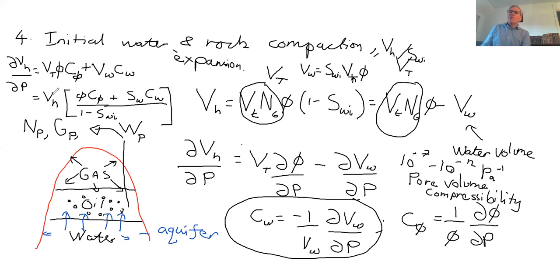Okay. So when we put Vh here, we've got the Sw term here, we've got the C, and the porosity term goes here, sorry, Vt phi is Vh times 1 minus Swi, so there's no porosity term. So we get here, the 1 minus Swi is this term. We've got C phi from here, we've got the plus Cw, and there's an Sw term here because the volume of water has an Sw term, and we can make that Sw. So now what we have is, we see the dVh by dP is Vh times this. So now what I'm going to do is I'm actually going to remove this bit.